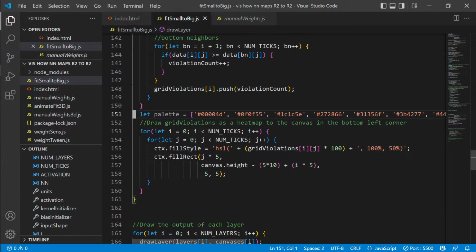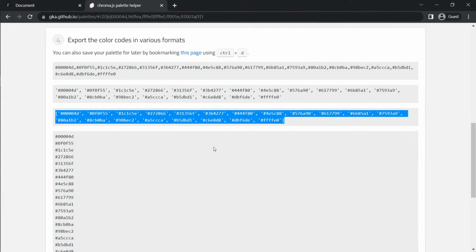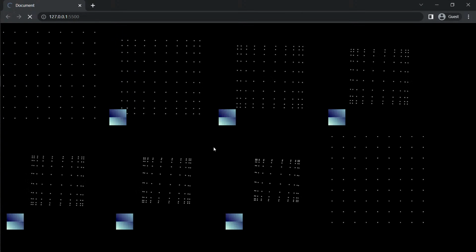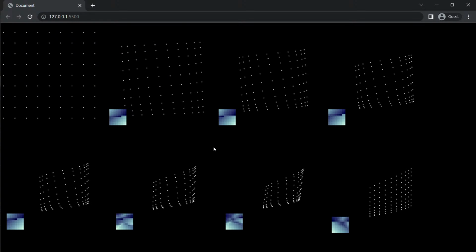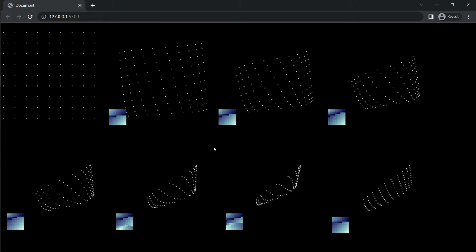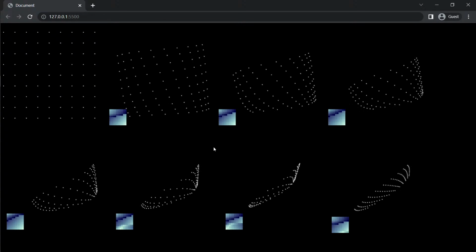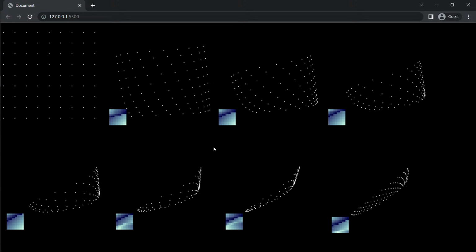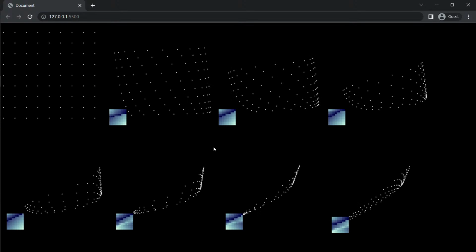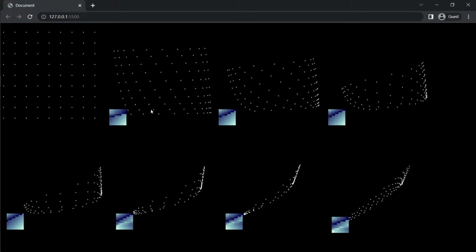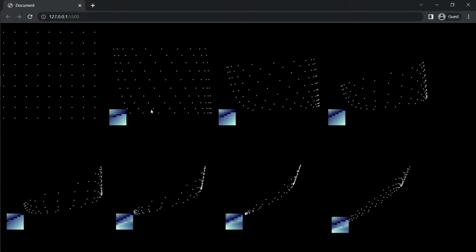Okay, so we have a cool palette, and then the color is going to be palette number of grid violations. Okay. So now, oh, dude. My problem is that, you know, this should have 0 grid violations.